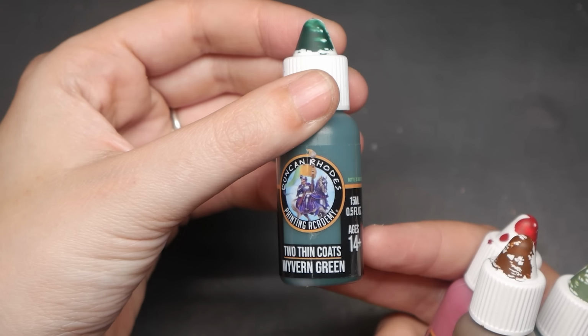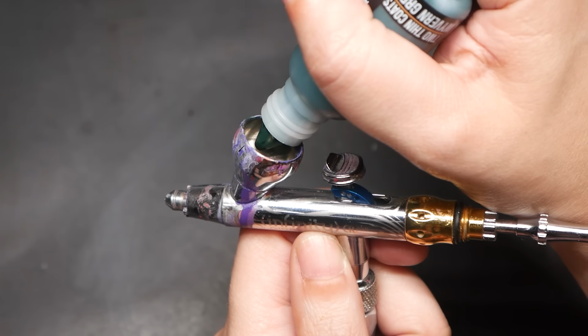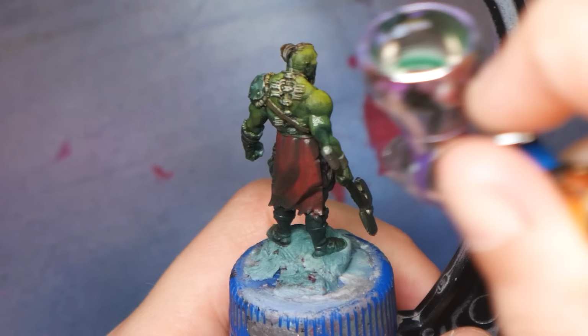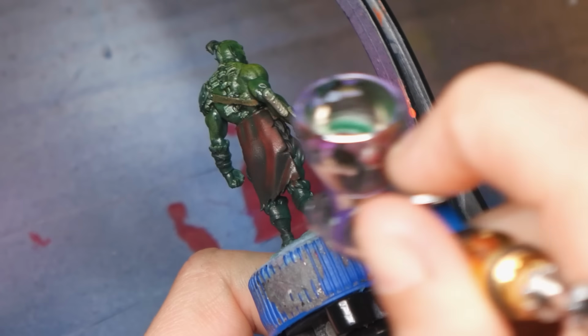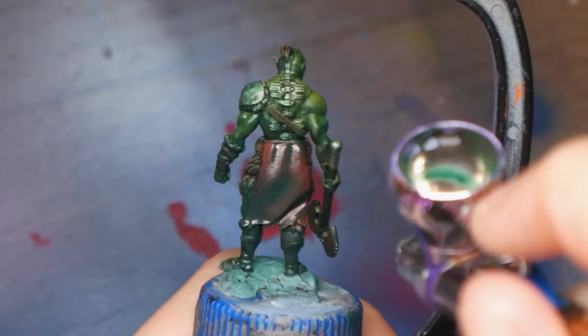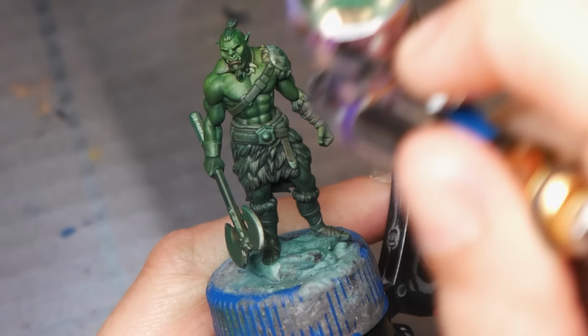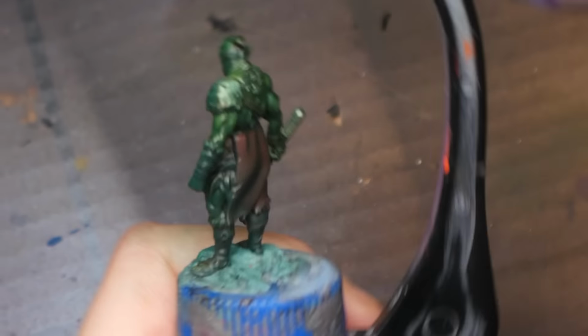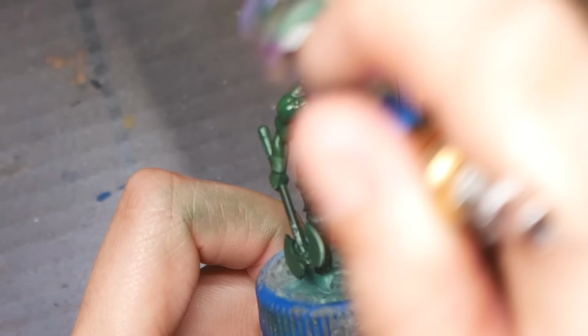Next is choosing our base color for our zenithal. This base color is crucial because it sets the tone for the entire model, acting as a unifying shadow color. Therefore, it needs to work with every color that I've chosen to work with. For this orc, I'm going with a classic green skin tone and an earthy color palette. So I'll start by basing him in a deep yet vibrant green. You don't want it to be too dark, as any speed paints we lay on top will automatically darken down those shadows anyway.